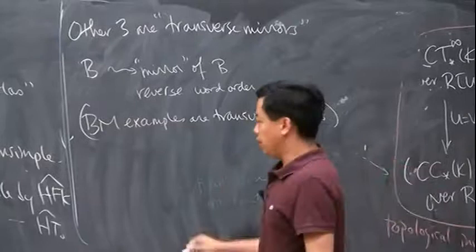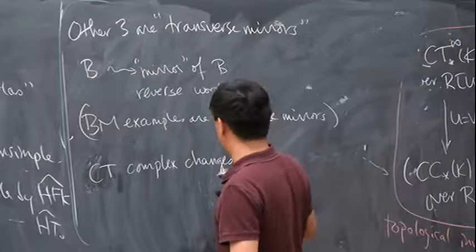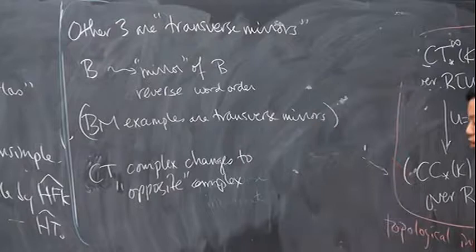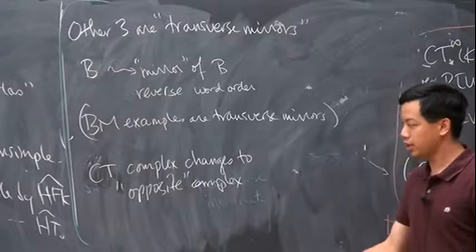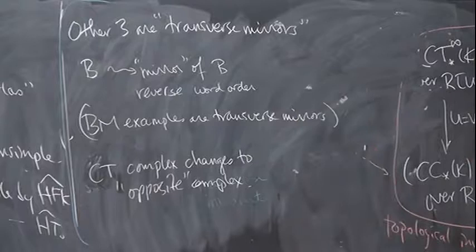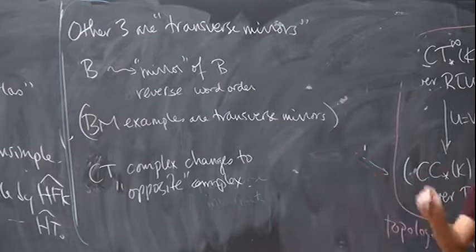So this transverse homology complex changes to its sort of opposite complex. And by this I just mean you take the differential and you reverse the order of the letters in all of the words in the differential. Or that is to say, you take your tensor algebra, you run it through a machine that reverses all the words of everything in the tensor algebra. So this is not an algebra map, but anyway. Then you apply the original differential, and then you reverse everything back. Anyway, maybe I won't say more about that. But this is something that is going to be extremely difficult to distinguish. Not impossible, but it seems like it would be pretty hard. In particular, these numerical invariants won't do it. You somehow need the non-commutativity of the complex. Yes?